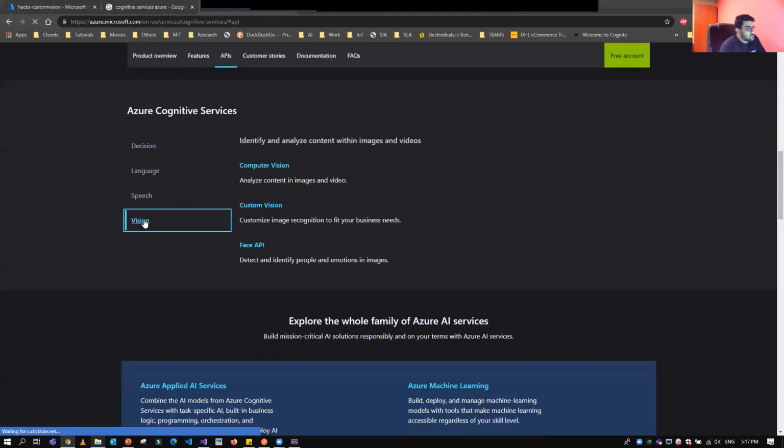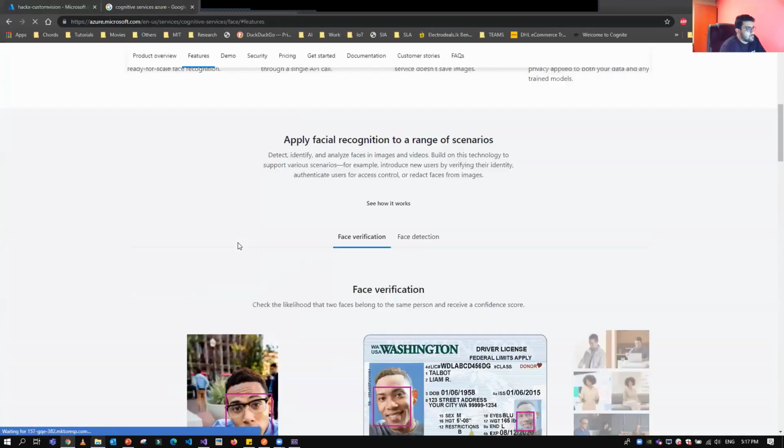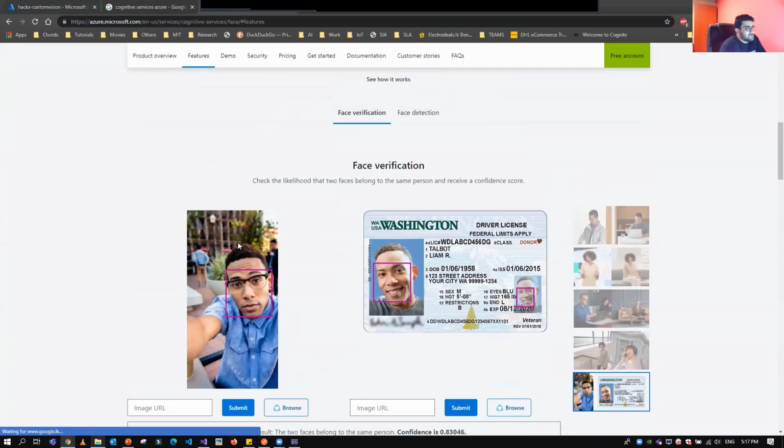Cognitive services vision API, right? So here we talk about these two. Then we have Face API. Face API is mainly about face verification and face detection.